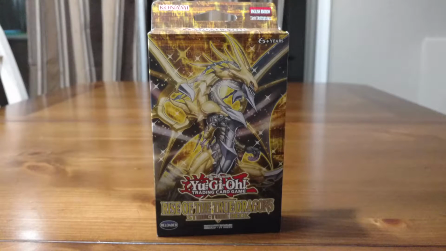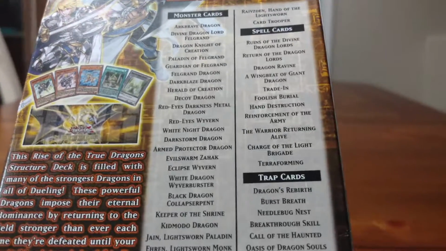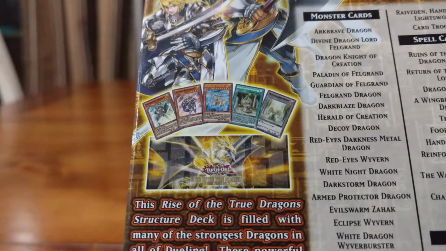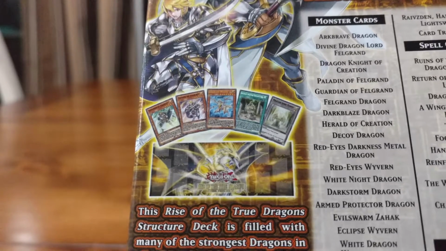It is time for the Rise of the True Dragon structure deck. So we got the deck list right here, the game mat, and the cards that you can't really see, but they like to put them on there.